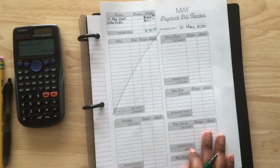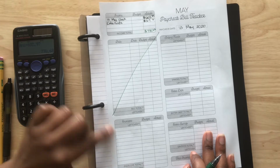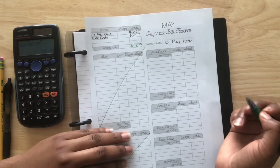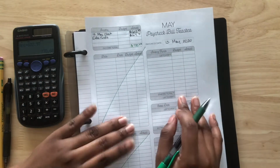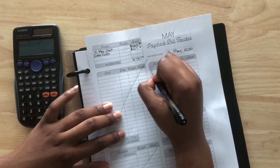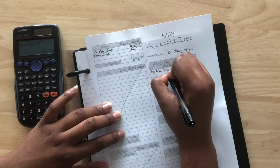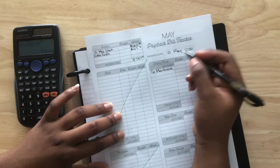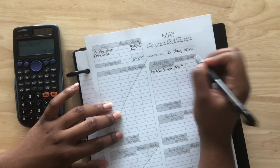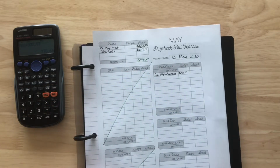So we're going to move down. For the envelopes, I already filled all of these for the month of what I'm going to put in there, so nope. This is a really quick one, guys. I really only do one thing with this. For my sinking funds, I am putting extra towards car maintenance because I actually have to get the brakes on my car fixed. And so I think I'm going to be doing that next month. And so I am going to be putting 25 towards that. So that's what that is.